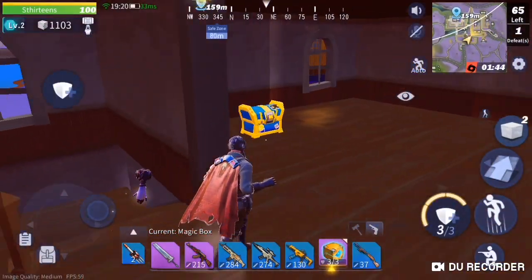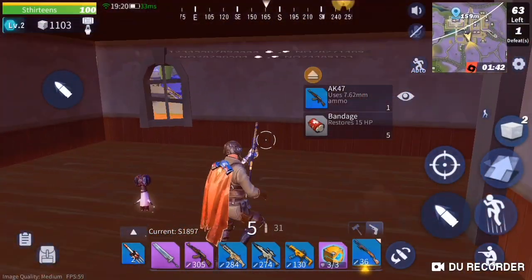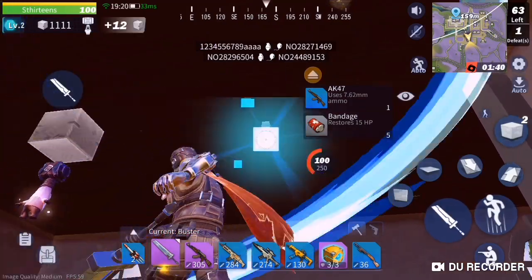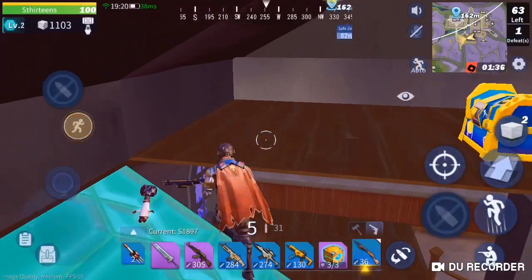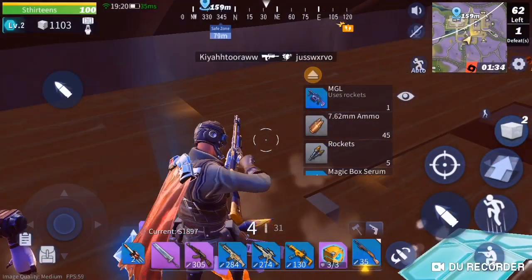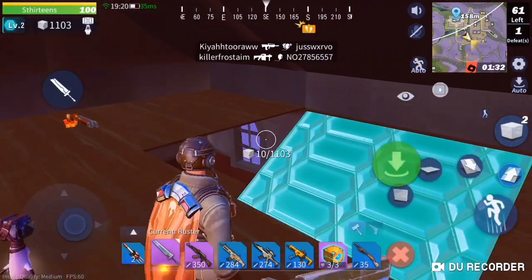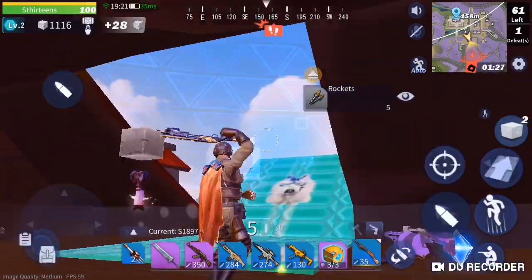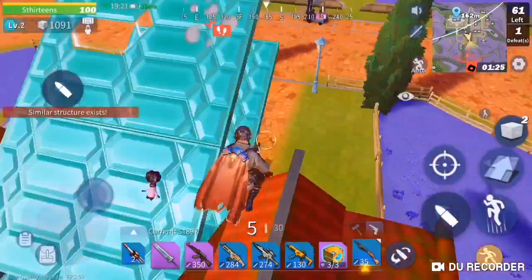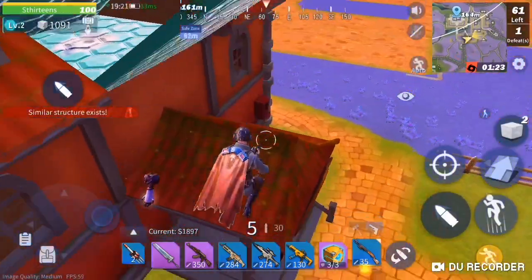All right, so chest right there. Beautiful. AK right there as well. Head up here into the roof. See what else is up here, if anything. Let me see. Ooh, a chest. Okay, bet. AWP. Oh, MGL. Okay. Got a guy outside, it looks like, as well. Put that right there so he can't come up under the floor at us. All right, where's he at? Maybe going inside the house, probably.